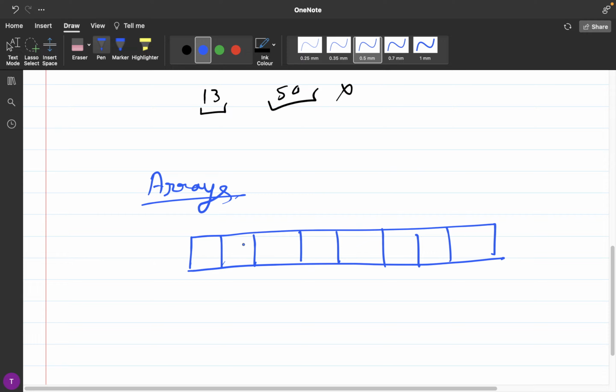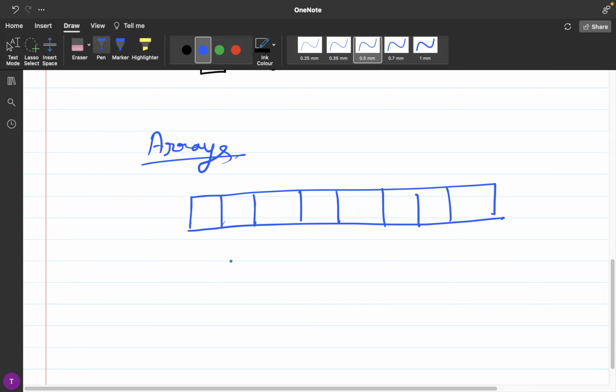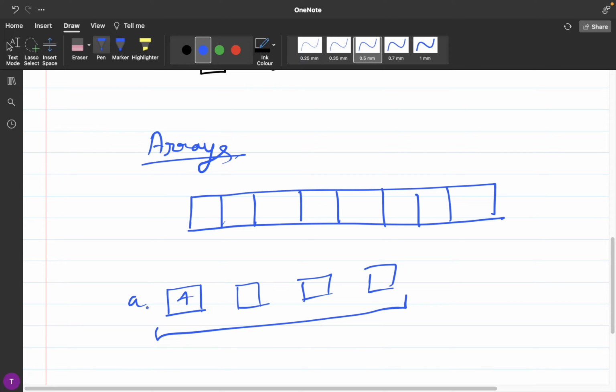For example, as I said, I asked you to store 10 integers. How do you store one integer? Maybe you name an integer a, a 4 byte memory will be allocated for it, and you can store the value, maybe 4. If I ask you to store 10 integers, you can create 10 such boxes and store them. In the case of an array, we actually link all the boxes in a contiguous fashion, one after the other. Here is a variable 4, and you can have integers 5 and 7 or 8, and so on. You can have 10 variables.